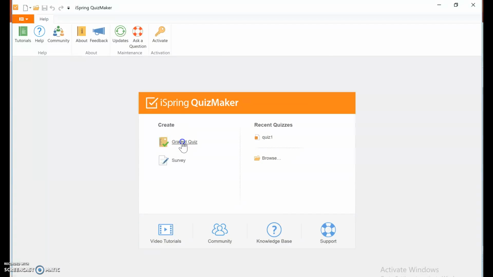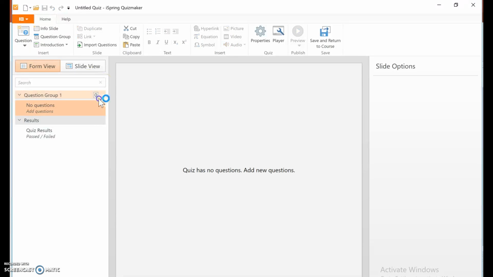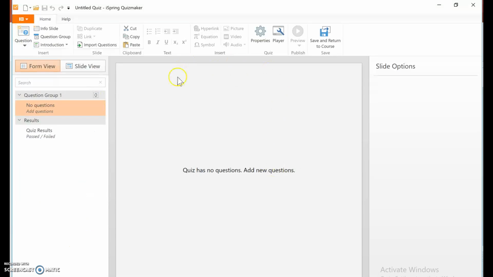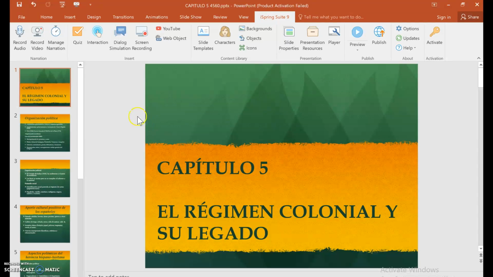So if you click on graded quiz, it will take you to the main toolbar where you can have one quiz created, and here is how you create the question, and then once you click over here, it will bring up all the different choices you have, multiple choice, etc. And once you have done all that, you have to click on OK Changes. I'm gonna go back to my presentation.